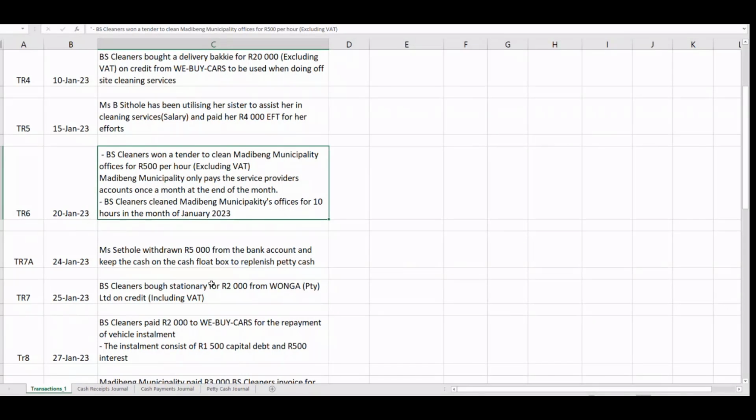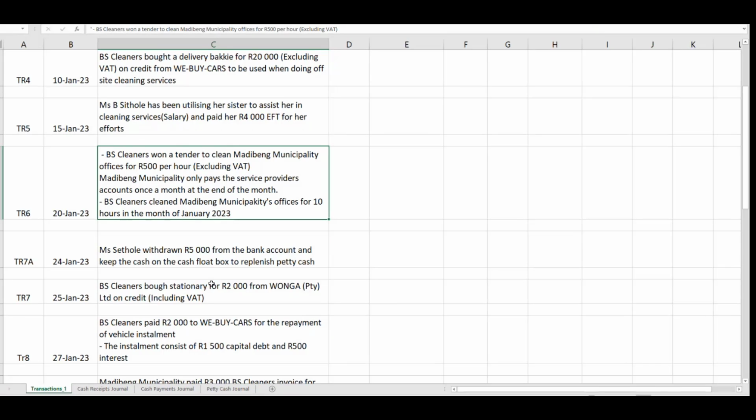When we're saying 15 divided by 100, we're saying that amount is 100%, it's ours. And when we say 115, we're saying out of that amount there is a portion which belongs to SARS, which is the VAT amount. We're saying it's already included in there, and we're trying to take it out. So this one excludes VAT.